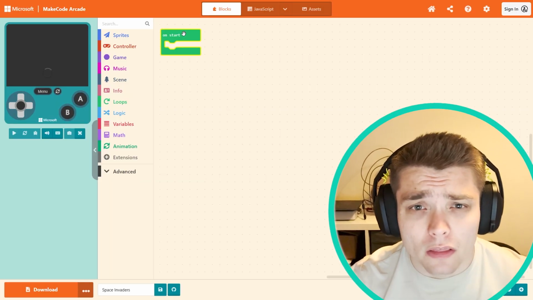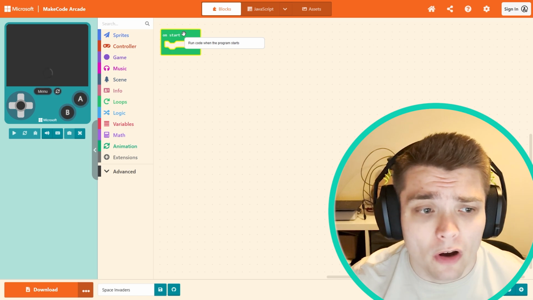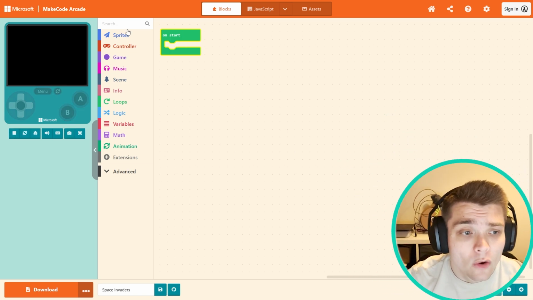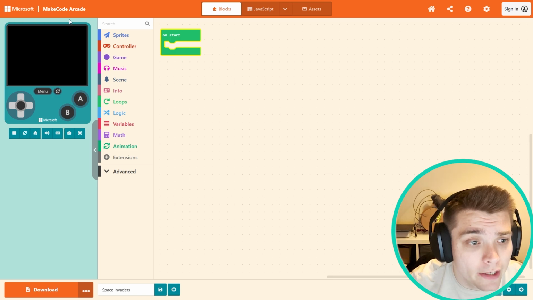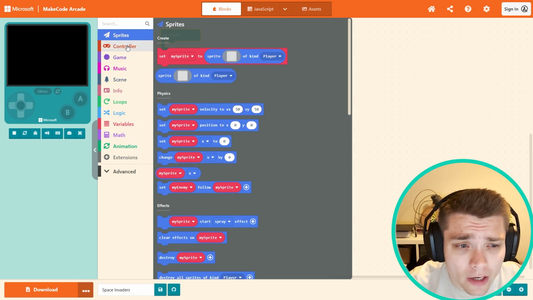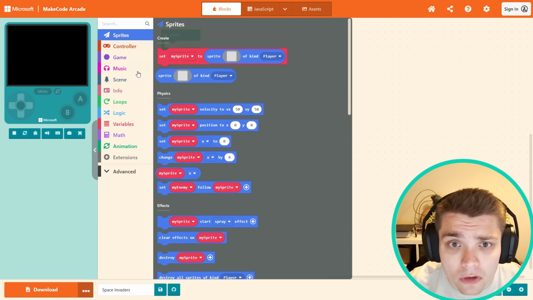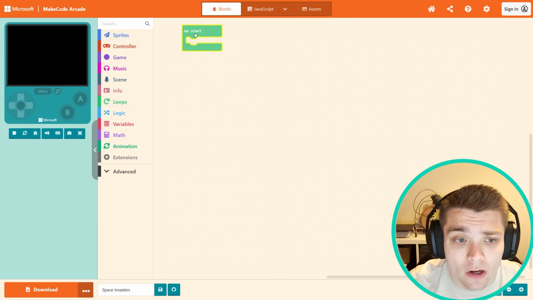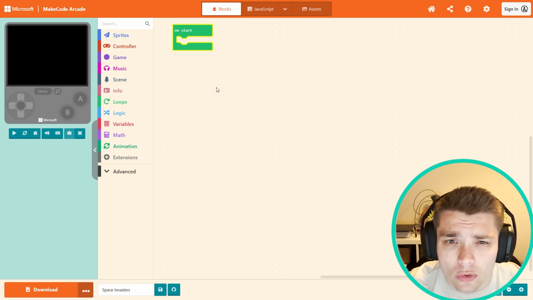It's going to be very similar to Scratch. A lot of you might have used Scratch before. It's very similar. It's Microsoft's version of Scratch. So on the left side here we have a game window. This is where all of the elements we code are going to go. Here in the middle we're going to have the different toolbox elements, so sprites where we can go get our characters and stuff. We'll go through this in more detail later. And then our main area, the workspace here, where we're going to drop the actual code blocks into.